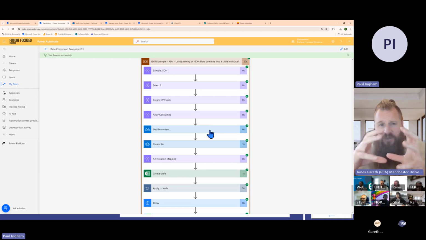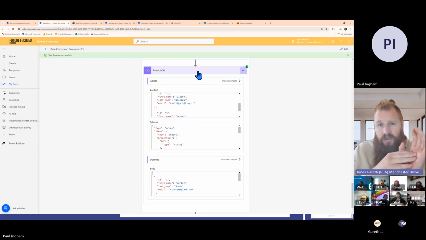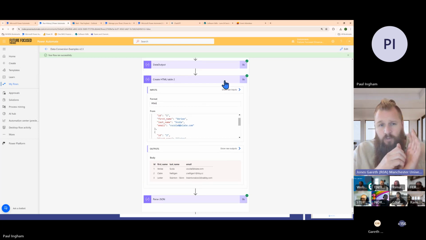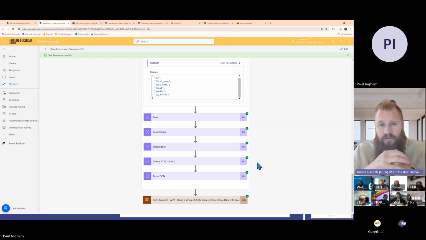So whilst some of these automations are packaged together, if you like, in the templates, this is the level of thought you'll need to put into saying, okay, what is it that we want to achieve, so that you are automating each of those little sections. And it does take time to do in the first instance, but you've got to recognize the amount of time that it will save over the period of time that you're going to use that flow. So I just wanted to make that point.